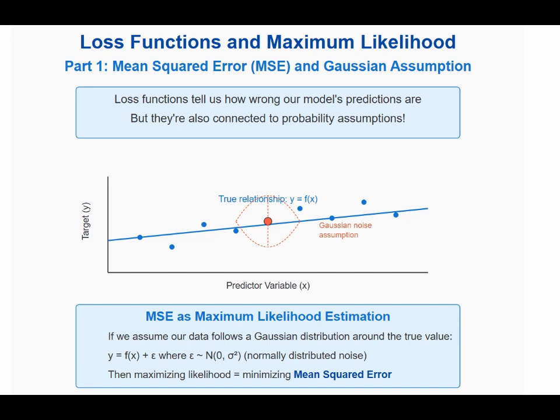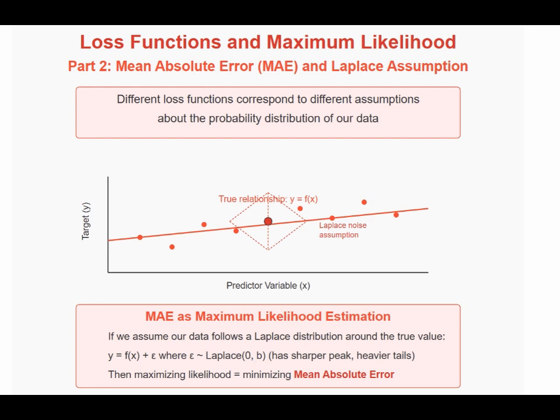Understanding this connection gives us valuable insight into when MSE is appropriate to use. If we believe errors in our specific problem might follow a different distribution, perhaps with more outliers than a Gaussian would suggest, then other loss functions might be more appropriate. This insight also helps explain the mathematical foundations of why many standard machine learning approaches work as well as they do. Different loss functions correspond to different assumptions about the probability distribution of errors in our data.